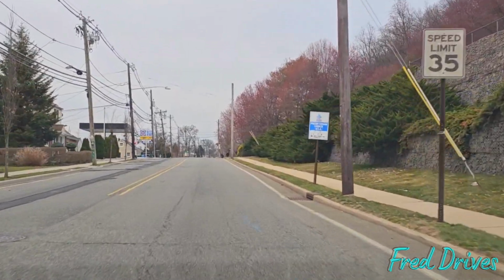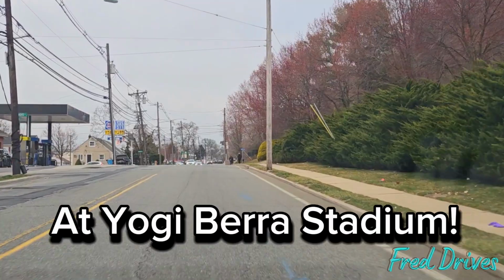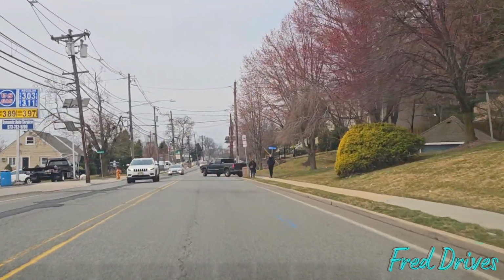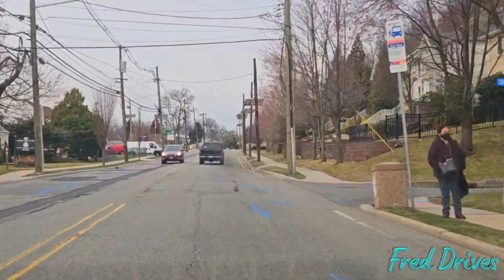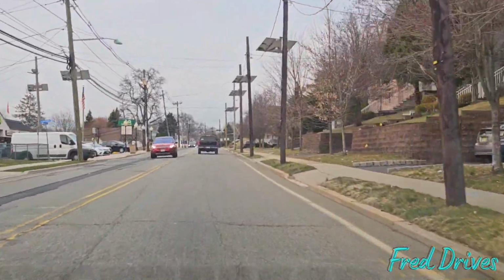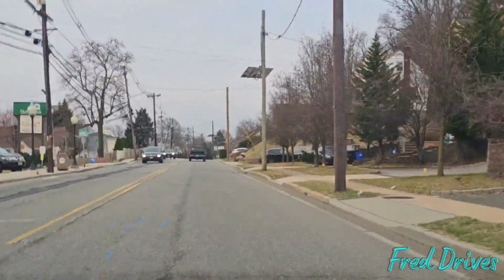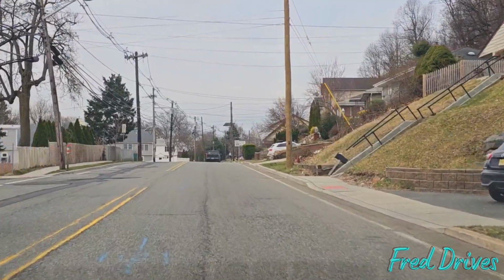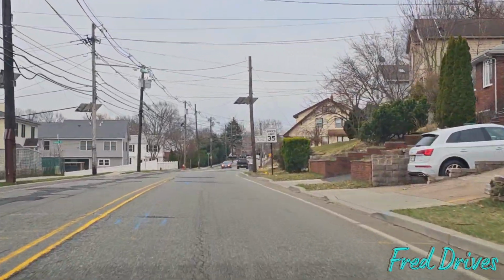Some of the memories I have on Valley Road is going to a Jackals game. Going past Skyview Terrace and Stanley Street. Bobbink Shoppers Village there on the left-hand side. You have a pharmacy, a stationery, a liquor store. And there is a store for rent there on the left-hand side.